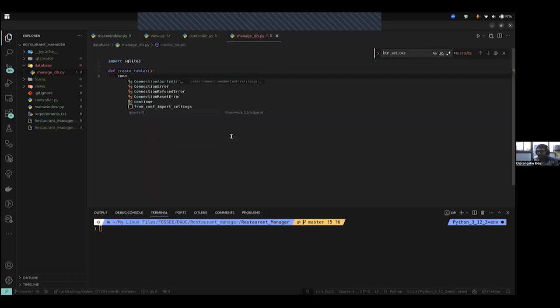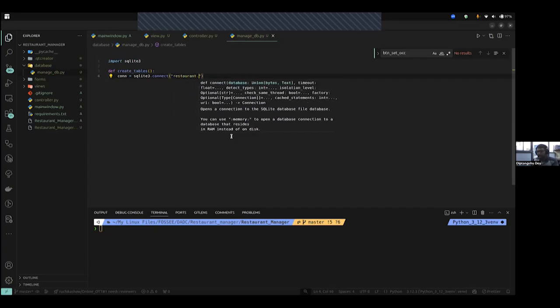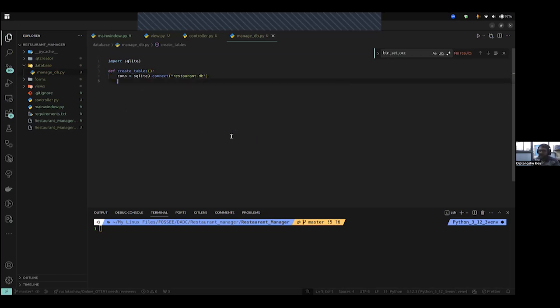First, we'll create a connection to the database, restaurant.db. Now what this line does is basically search for restaurant.db. If it is not there, it will create a restaurant.db. That's it. Simple.